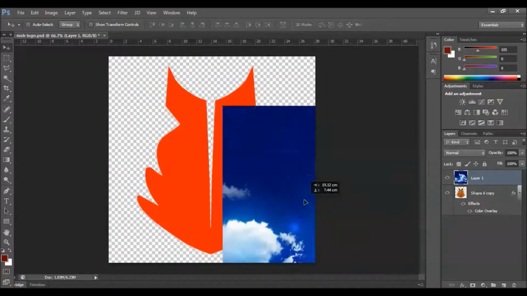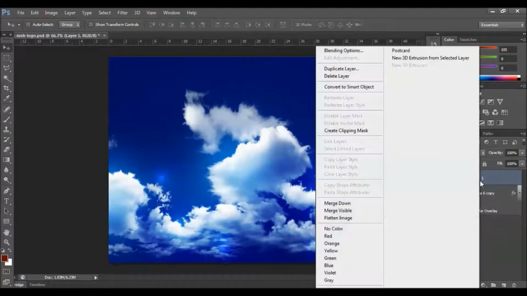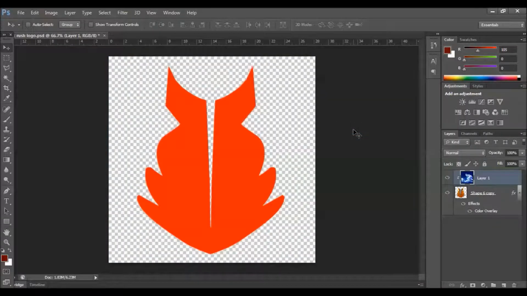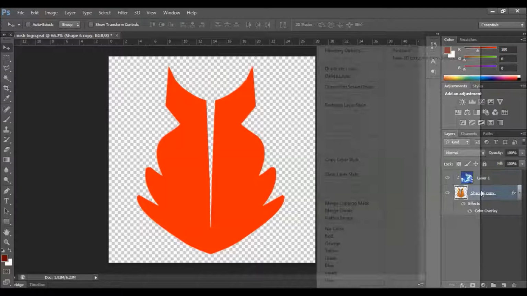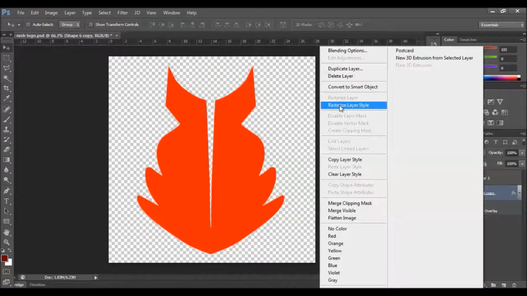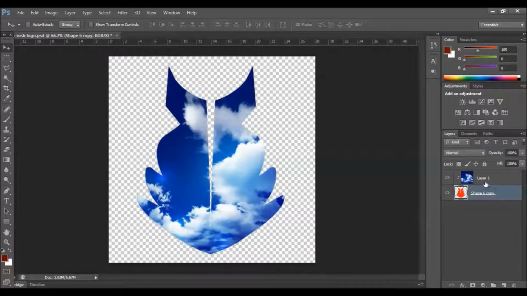So we've got this picture right here, clouds, and what we're going to do is right click on the picture, create clipping mask. And what this does, wait, hang on, I need to rasterize the layer. If this doesn't work, because it should, it's probably because the layer is not rasterized, so you want to rasterize this layer style, or you could even rasterize layer, depending on which one is available, but they both do pretty similar things. Okay, so that layer is now clipping masked to the logo, so obviously you can take that off if you want.